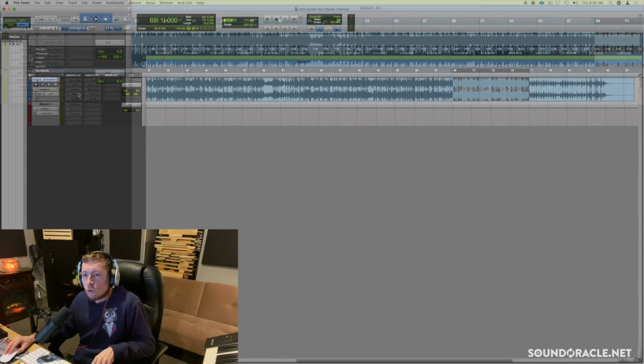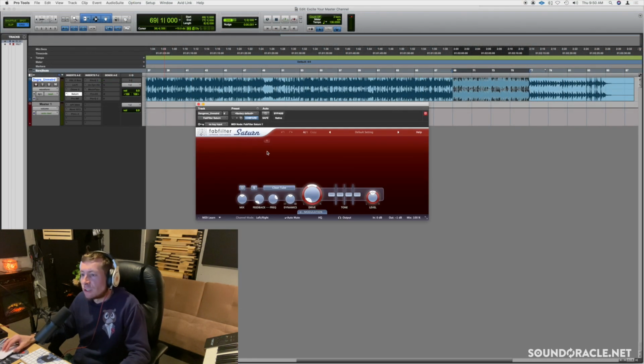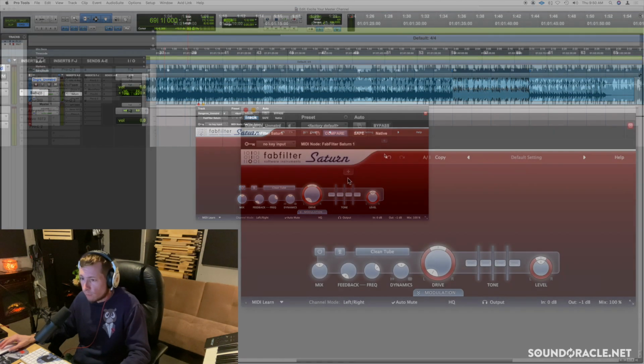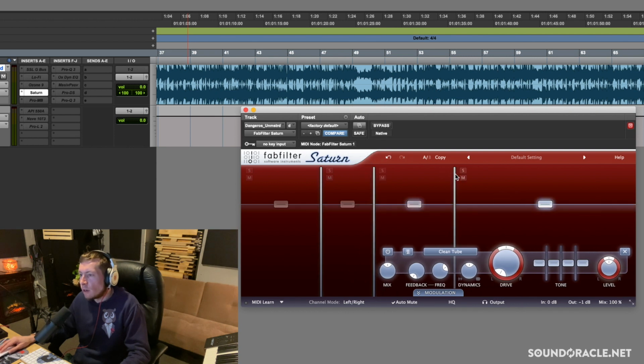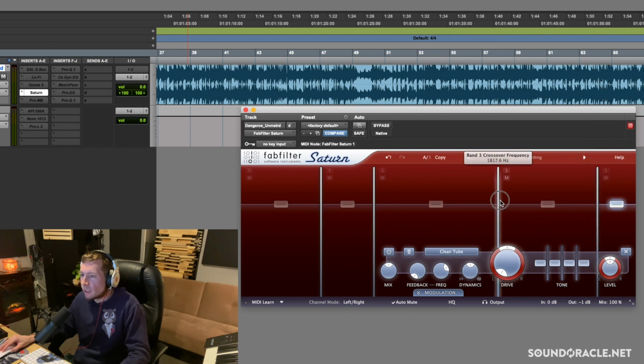Now let me show you real quick, if you are using Saturn, I'll just show you kind of how to get there, because sometimes it's a little bit of a workaround. So you come up here and you can choose your bands up here, right? And so you just hit this plus sign, and then you can just move your bands over like this. You just grab the little areas here, and then you can move them. So it's really cool right there.